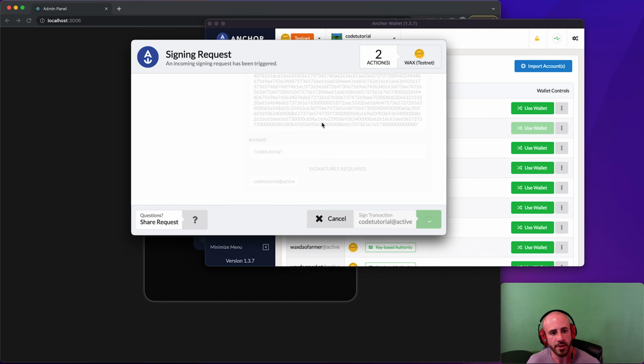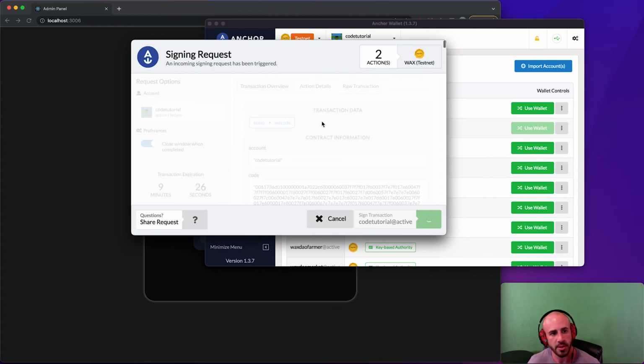And it might stay frozen like this for a good minute or two. This is a big contract. So if nothing happens after you first click yes, give it a minute. It actually popped up already. But with bigger contracts, sometimes it takes me like 2 minutes for it to load onto the ledger. So don't get worried if it takes a second. But now I just need to confirm 2 transactions on my ledger, 2 actions, update the code and update the ABI. Click sign.